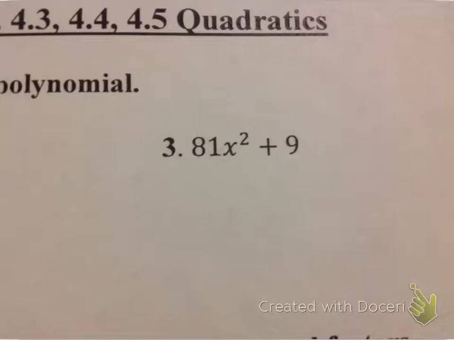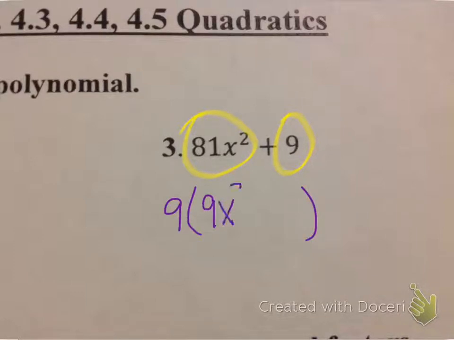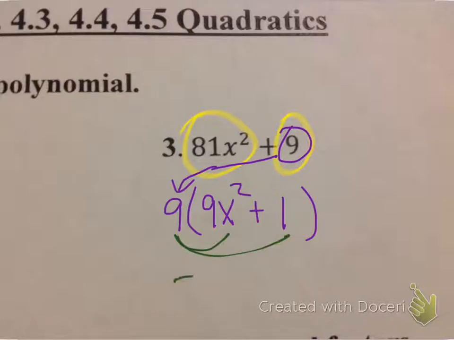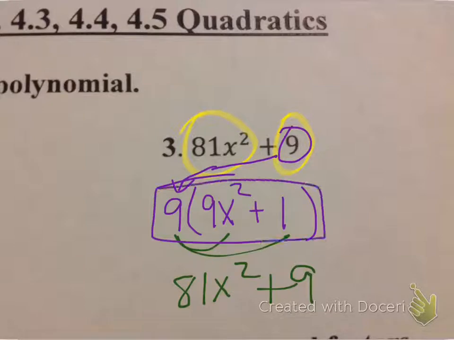So for the third problem, when we look at our factors, we only have two factors. What do these two terms have in common? They're both divisible by 9. When I take the 9 out, this leaves 9x squared plus 1. Because if you divide 9 out, which is what we did here, then it leaves 1. And then if you check it, if I multiply this back, I will get 81x squared plus 9. That's how I know that I have factored it correctly, because it works when I redistribute it.